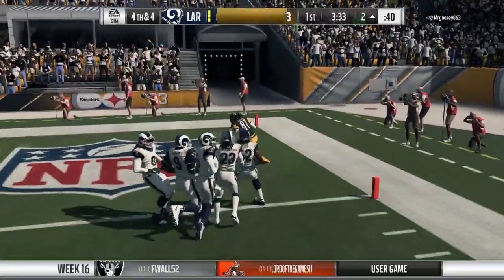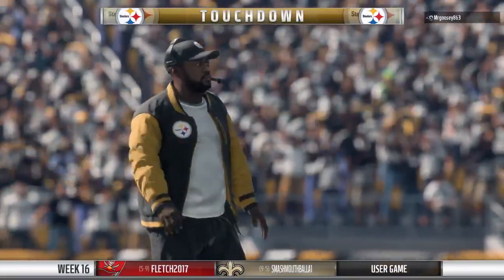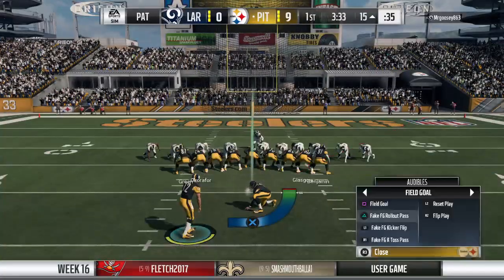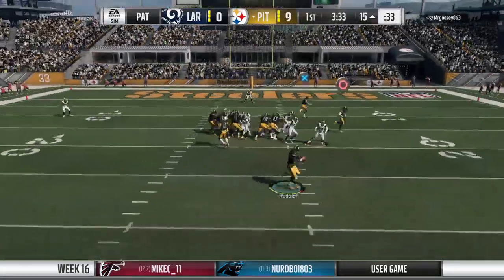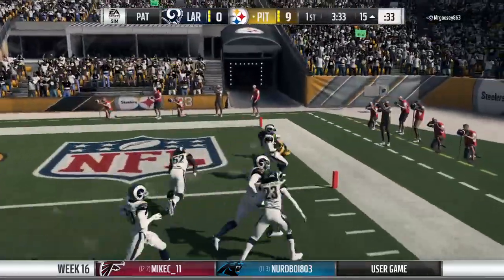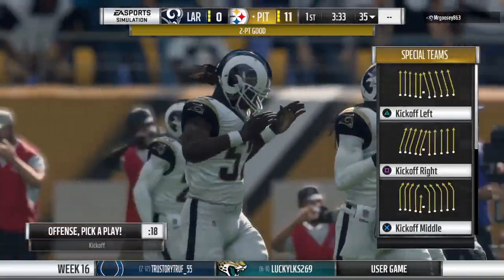Last. And he's going to take it in for a Steeler touchdown. Kelvin Benjamin hitting double digits with his 10th touchdown of the season. And the Steelers find a way to stretch their lead. Oh, it's a fake. They'll try and throw for it. It's complete right side to Benjamin, and he is into the end zone to bump the lead up 2 more.